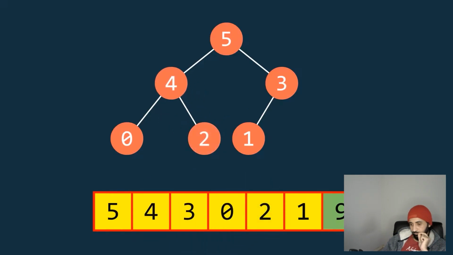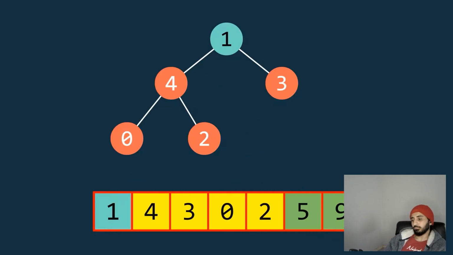And just to be clear, everything we are doing here is happening within the array itself. The binary tree we have been looking at is purely a visual aid to help our human minds better understand what's going on behind the scenes. This process of swapping the root with the last element and then performing heapify down continues until all elements are sorted. I will pause the voice over here and let the algorithm complete.